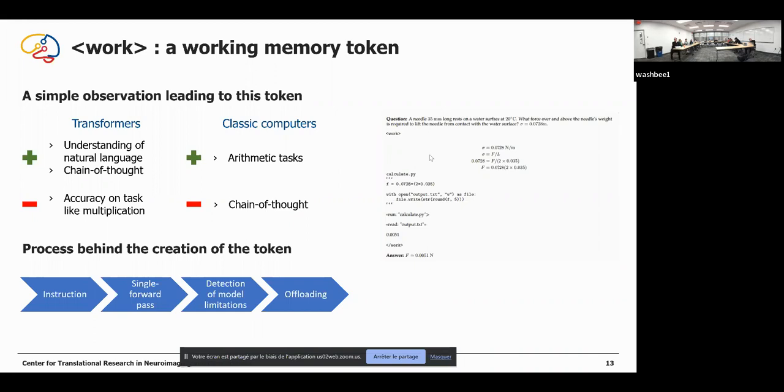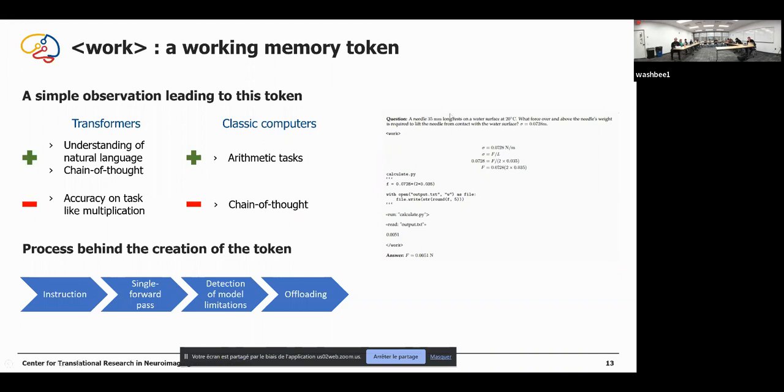Some relevant papers were able to remark that the accuracy on some tasks like multiplication was proportional to frequency. So they observed that the pros and cons of the transformer can be the inverse of those of classical computers. So they thought, why not combine a transformer with a classic computer to solve some issues? Now the work token is used to transform some problems into a more understandable form, and because the model is trained on code, it will be able to offload some work onto a usual computer.